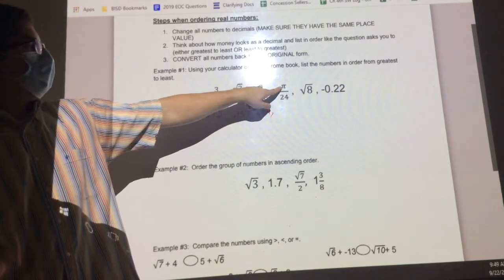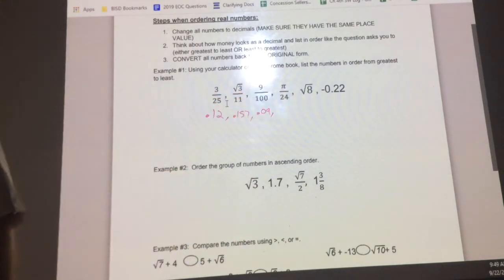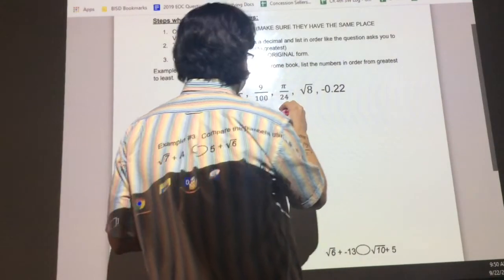Isaac, what does this represent right here? This symbol on top of the 24? Pi. It's pi. So if you guys look at your calculator, find the button where it says clear. Right beneath that, you should see a little caret, like the roof of a house. Do you see that? What's the little blue button above that? Pi. So if you hit second and that little caret, what's it going to make on your calculator? Pi. So go ahead and get pi on there. And then what are you going to divide pi by? 24. Pi divided by 24 is going to give me 0.130.